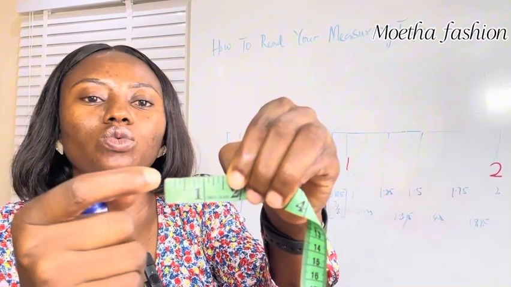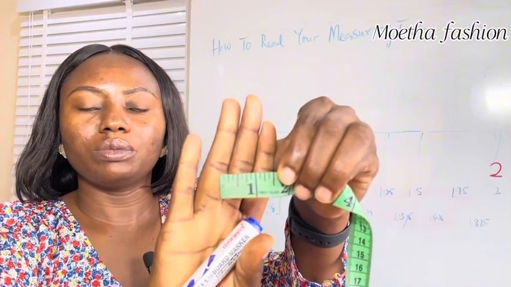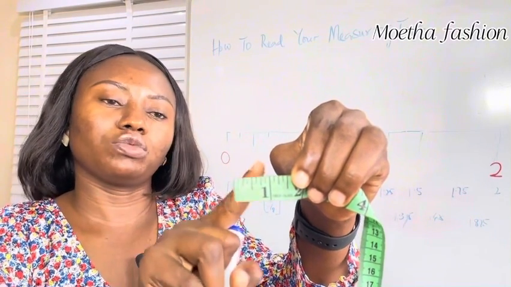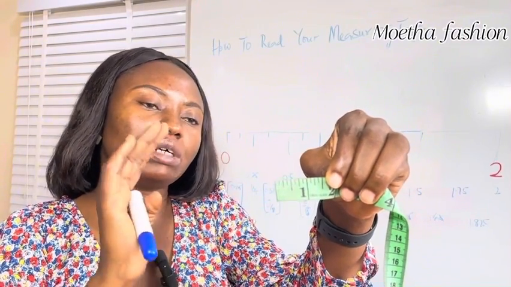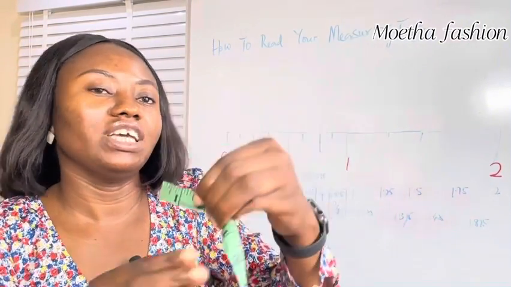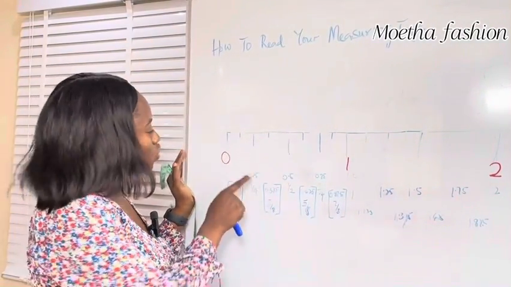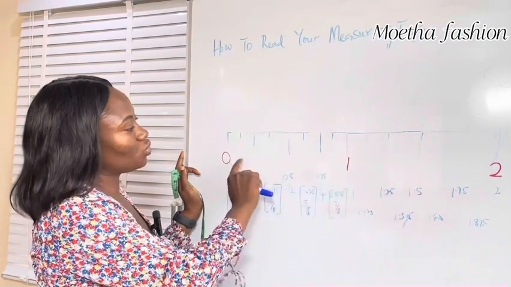You can see 1, 2, 3, 4, 5, 6, 7, 8. You have the tape divided into 8 parts, just like this. Each of those parts has its own measurement, and exactly what you have here is what I have written on the board. This is our tape between 0 and 1, and if you look at this stroke, you will see it's divided into 8 parts.